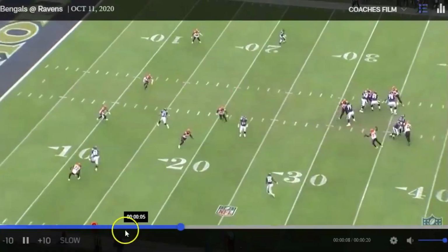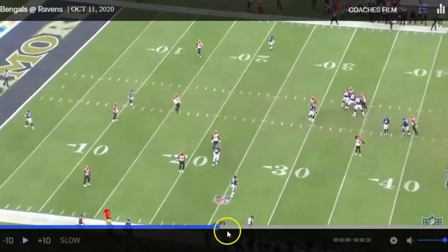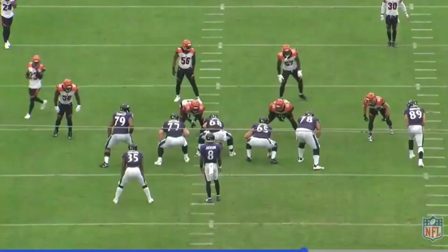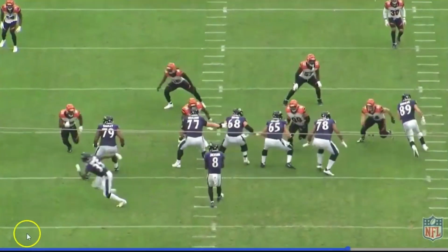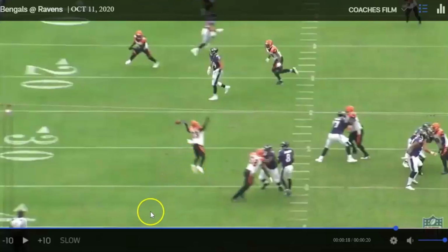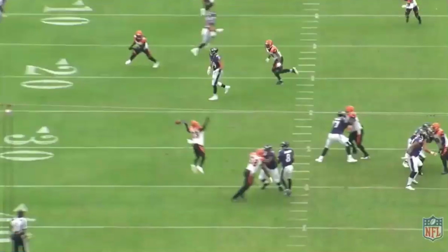Because, look, what happens if he catches that? Right? There's nobody there. Let's go look at the tight. There's nobody there. It's less than a minute and a half before the half. Boom, he's got it. There's nobody there. All right, Lamar's not going to react fast enough. Maybe there's a receiver over here that can take a good angle, but like that's the defensive score we've been waiting for, right? And I said that last week in my keys to the game.